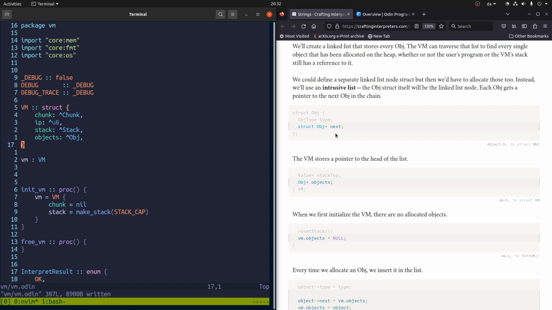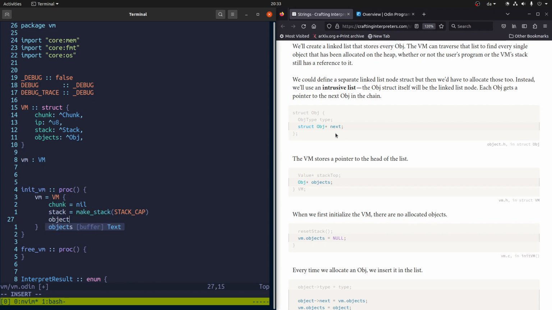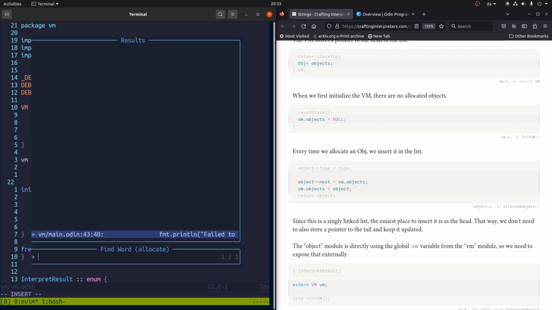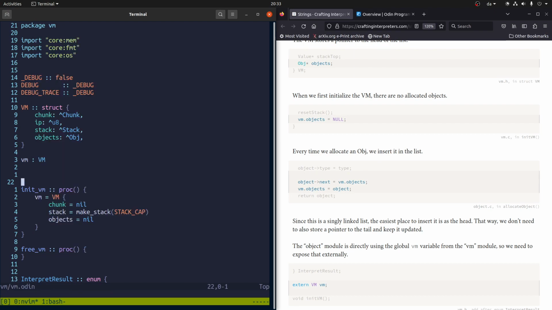So there we go. When we initialize the VM, we need to set that to nil. There we go. Each time we allocate an object, we insert it in the list. Okay. I don't think we have this allocate object.